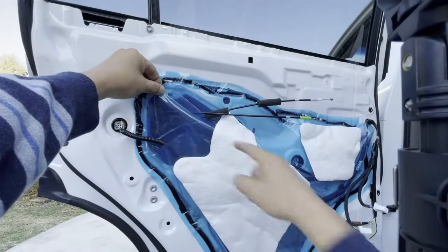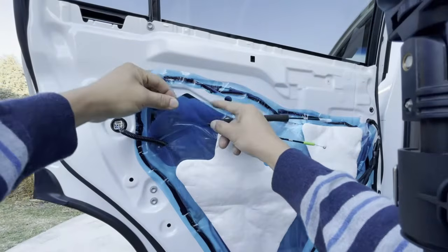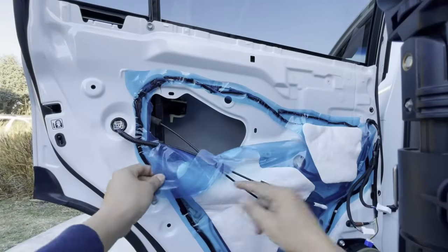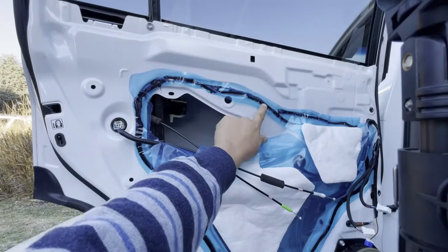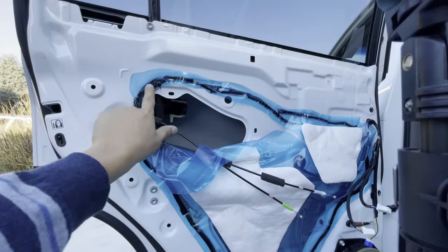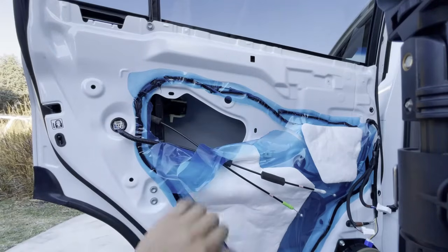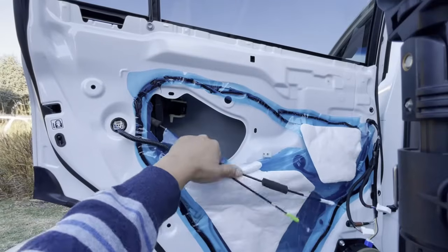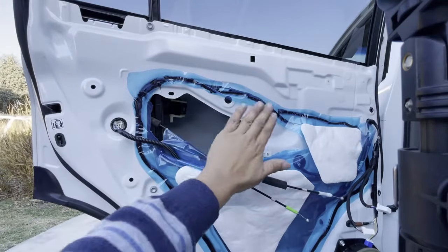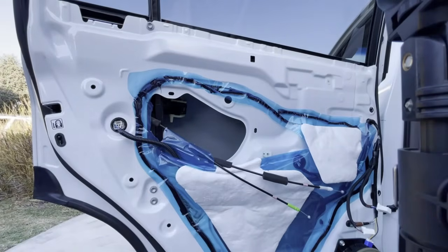Right here, we are going to have to take this blue paper down. What I did was I took a razor blade and I cut it. I cut it and I folded it down. The reason why I didn't peel this off is because your whole entire job is going to get messy with this black tar that's going to get all over your hands, fingers, and clothes, okay? So I just left the tar right there, and all I did was cut this piece of paper down. Later on, we could just get some duct tape or whatever kind of tape and just tape it back up. Nobody's ever going to see that, so don't worry about making it look good, guys, okay?